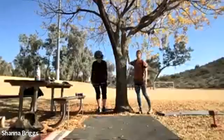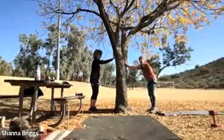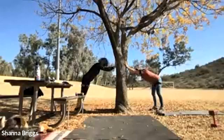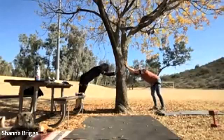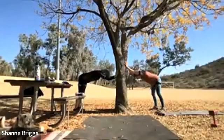Go ahead and stay at your wall. Put your hand right about shoulder height. Walk both feet back as you draw that belly in. And then look to lower your head between your arms. You can walk your feet a little bit wider as you need. Really protect that low back, drawing that belly in.